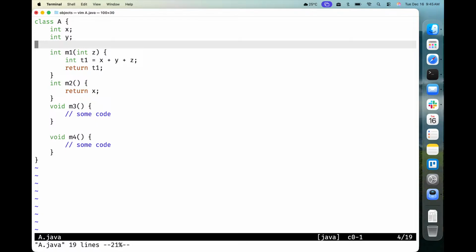So instead of w this dot x, what could I have written now? W this 4, very good. W this 4 plus, instead of w this dot y, what could I write now? W this 8, and this guy z can remain as it is and return t2.